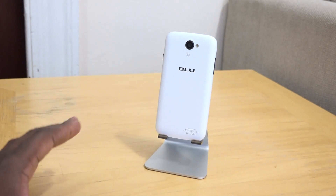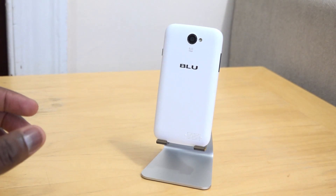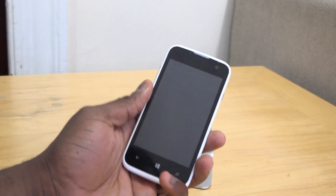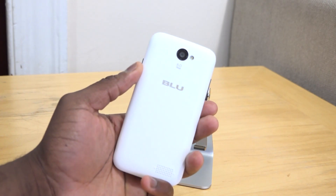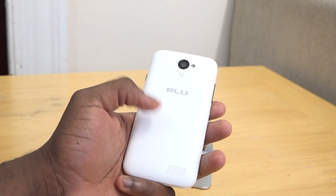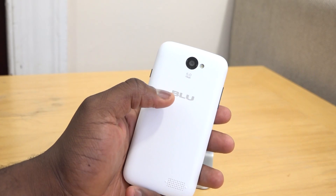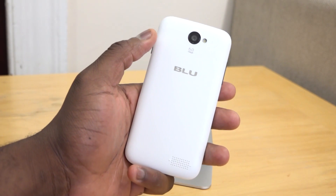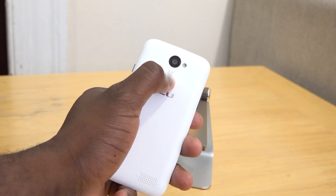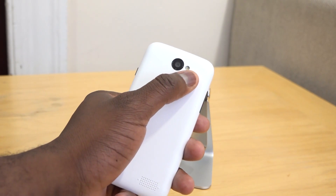Looking at what Blue has brought to the table, the first thing you notice is that the Wind Blue Junior is a 4-inch device — a very small device. You can see in my hands it feels very tiny. It looks small because I have big hands, but they've created something small and portable here. You'll find speakers at the back. It's running a Snapdragon 200 processor — a quad-core processor. It doesn't have LTE; the 200 doesn't have an LTE chip built into it. It's got a 5-megapixel shooter that shoots some decent photos, nothing spectacular, and an LED flash.